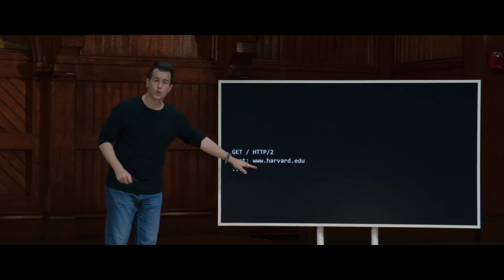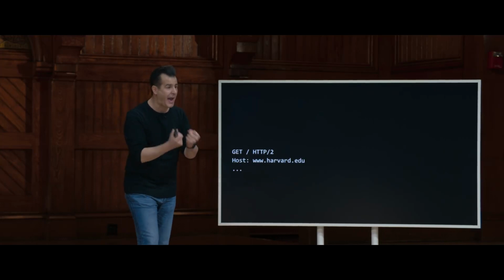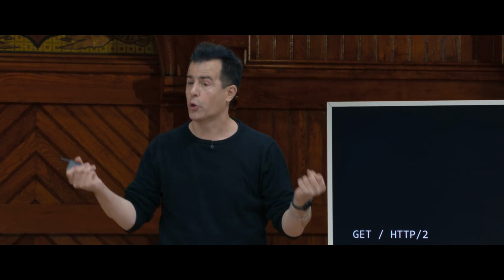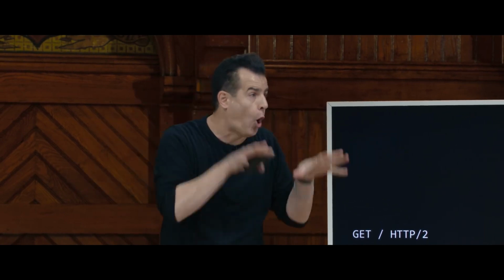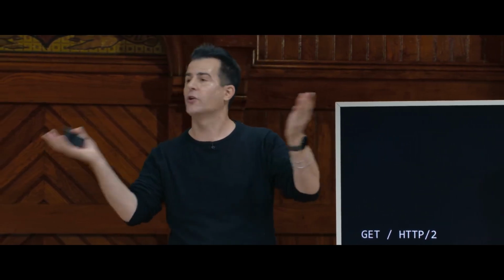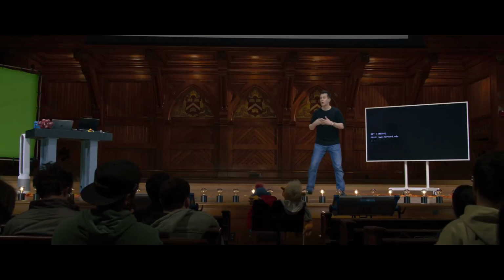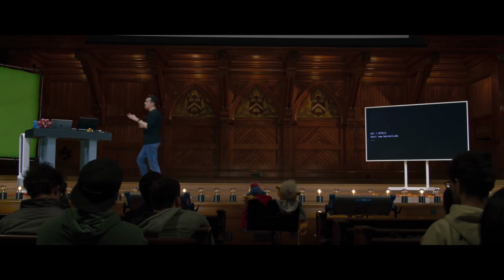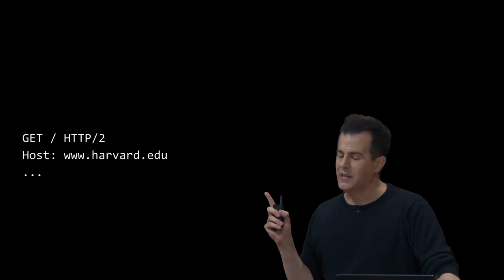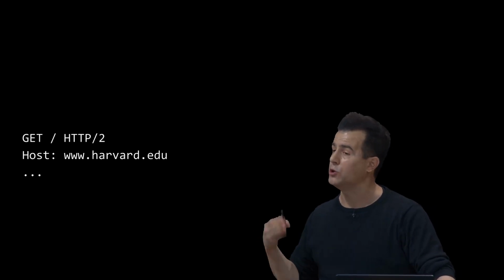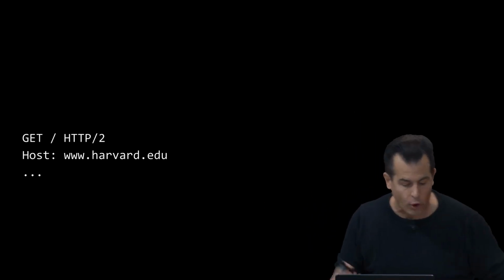So in this case, this ensures that when the server receives this packet, it knows to serve up harvard.edu and not yale.edu or some other website that by coincidence might just be hosted on the same server because both Harvard and Yale are maybe paying the same cloud provider to host their websites. So the ... just means there's other HTTP headers. But notice the colon here is just giving us yet another one of those key value pairs. The key is host. The value is www.harvard.edu. There again are those dictionaries that I claimed we would continue to see all over the place.